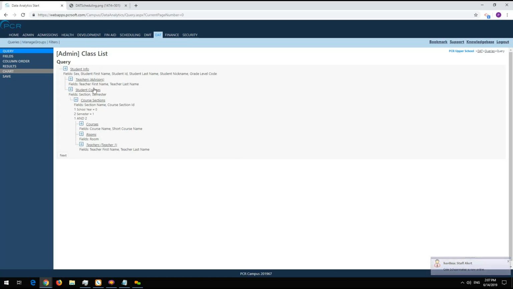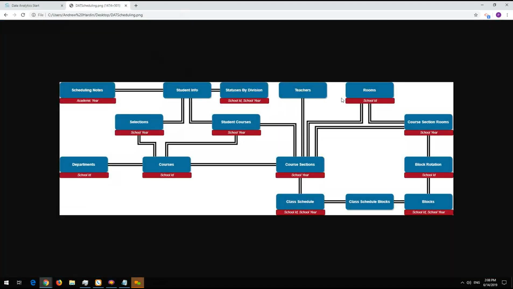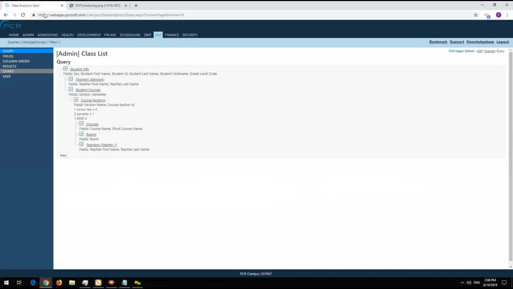But what we want to do right now is, if we look under courses, we'll notice that in here, there's a school ID for courses. So we should be restricting these courses to a particular school division, at least most commonly. This report currently operates across all divisions. So we're going to make this division specific.